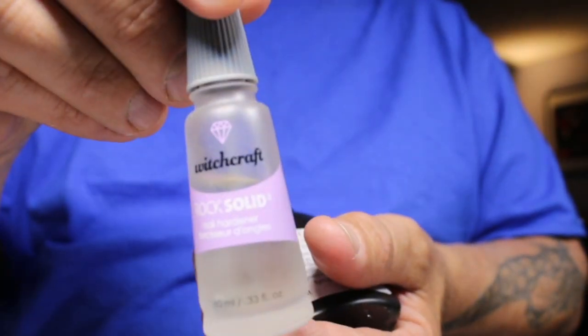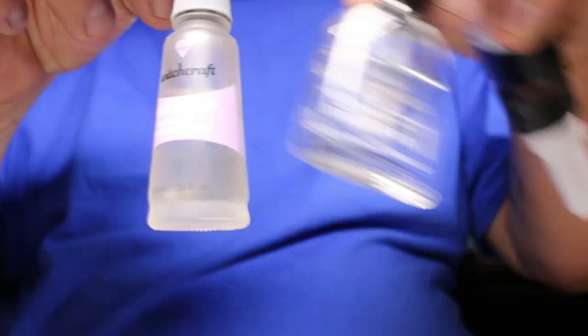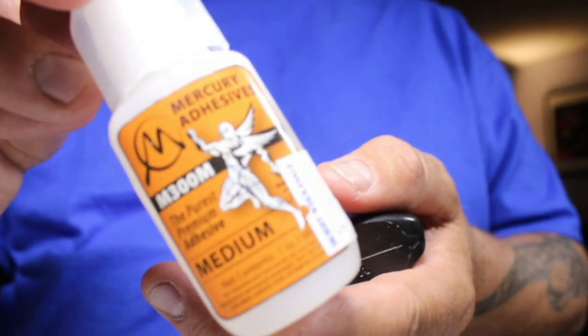Like there's this one, I find this witchcraft one. I actually did a product review on coatings. You can go back and take a look if you want. And then there's also your crazy glues.